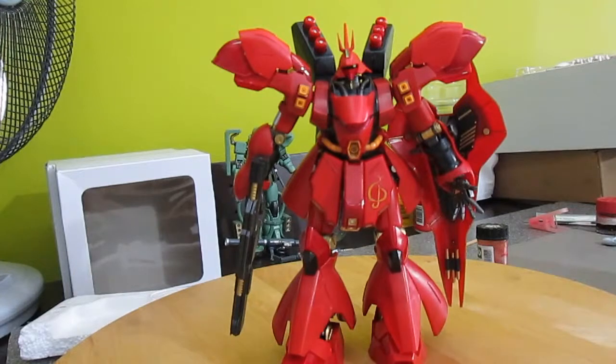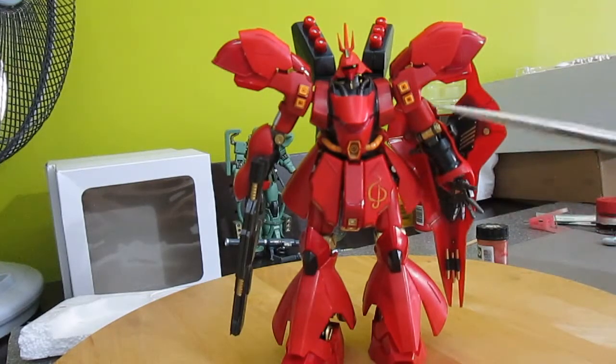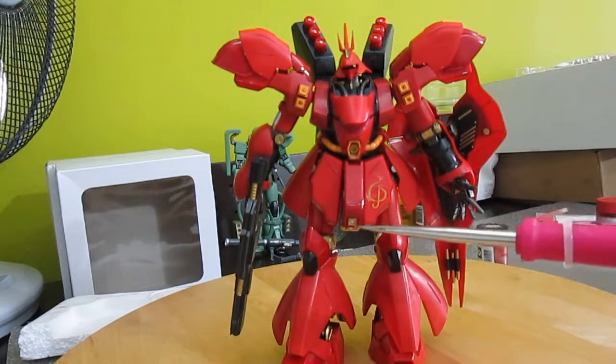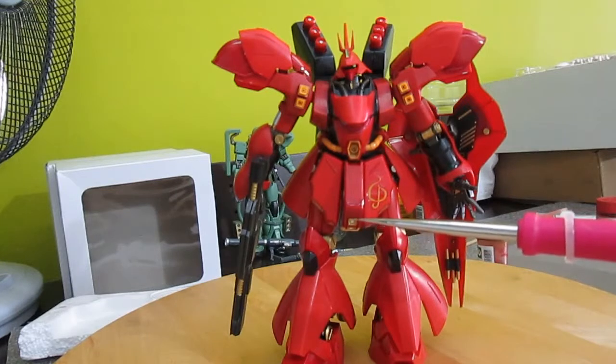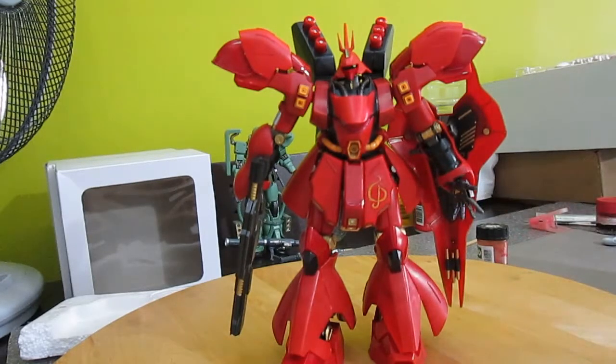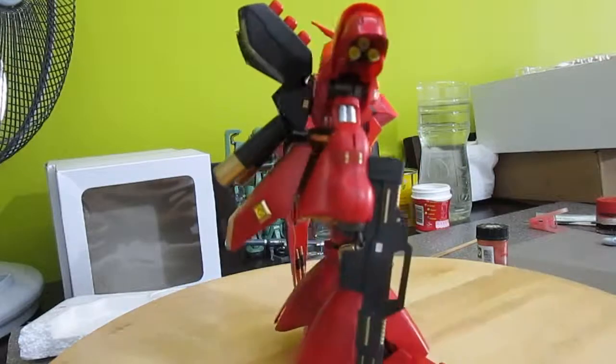Hopefully it won't be so expensive. I think the price has already been determined, so it's up to your country to see your distributor, which for Malaysia is Lita, to see how much they are willing to sell for, and how much the hobby shops in Malaysia are willing to sell to you. Mostly it's going to be quite expensive, so your best bet is maybe to order direct from Bandai. Most likely it won't be cheap, or you can get it from other countries, or you just wait a couple of years for the TT Hongli version, hopefully in the future. Or not TT Hongli, Daban or whatever you call it, GHD.